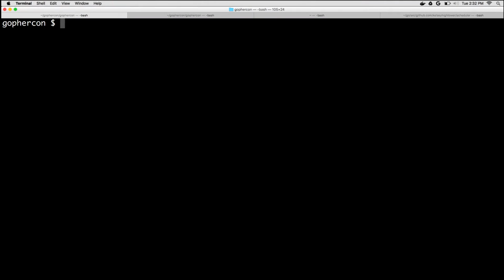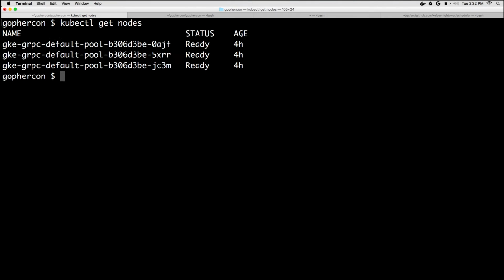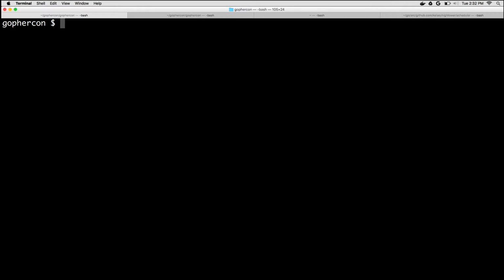So I have a Kubernetes cluster here, because who doesn't? You should all have one. All right, so here's the Kubernetes cluster. I have 3 nodes in there. So in Kubernetes, we have a single contract, and the contract is you have to put your application inside of a container, right?